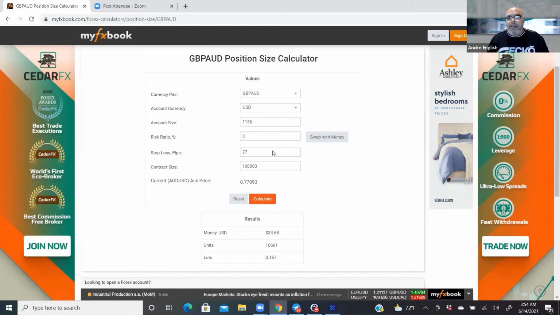So this right here is something that you want to use really quick when you're looking at a pair, looking at a potential setup. You've eyeballed an entry point, you've marked up your chart and you have an idea of where you want to put your stop loss. You can come here, calculate this up real quick and make sure that you enter the trade and maximize the trade to the best of your ability. All right, folks, that is quickly how to use the position size calculator on my FX book.